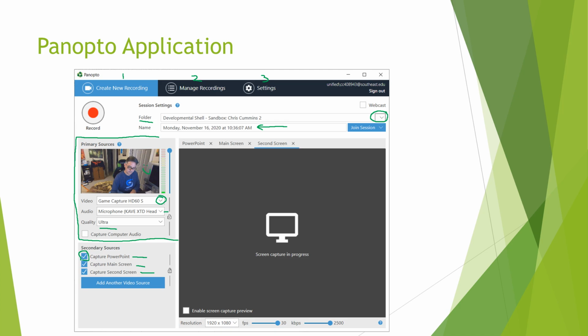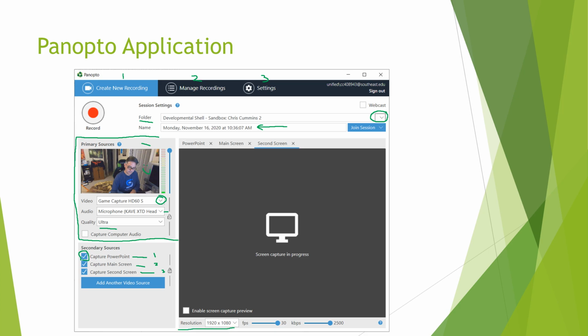So assuming we've got 3 monitors and the PowerPoint's on the 3rd monitor, then we could have the talking head being one source and 1, 2, 3 other sources over here. So with a total of 4 sources that people can choose when they are watching the video.